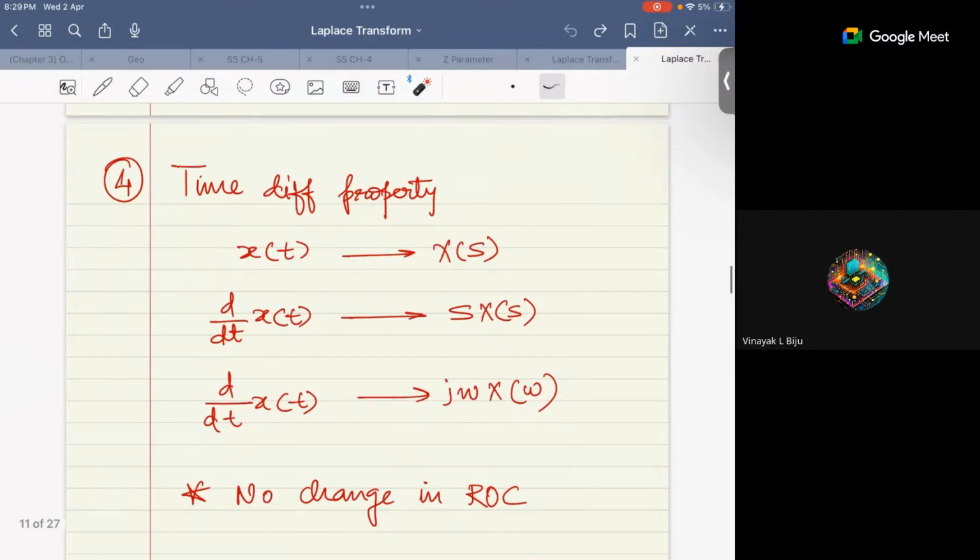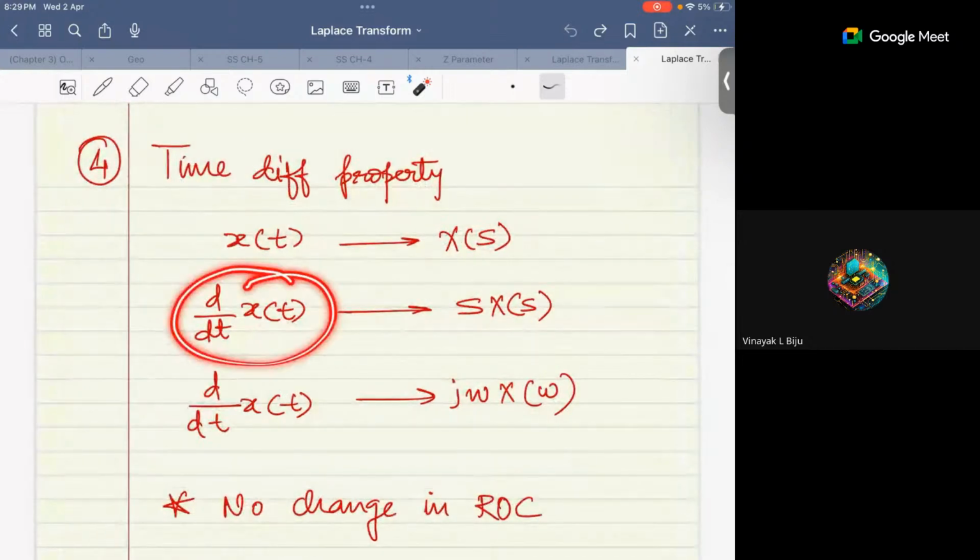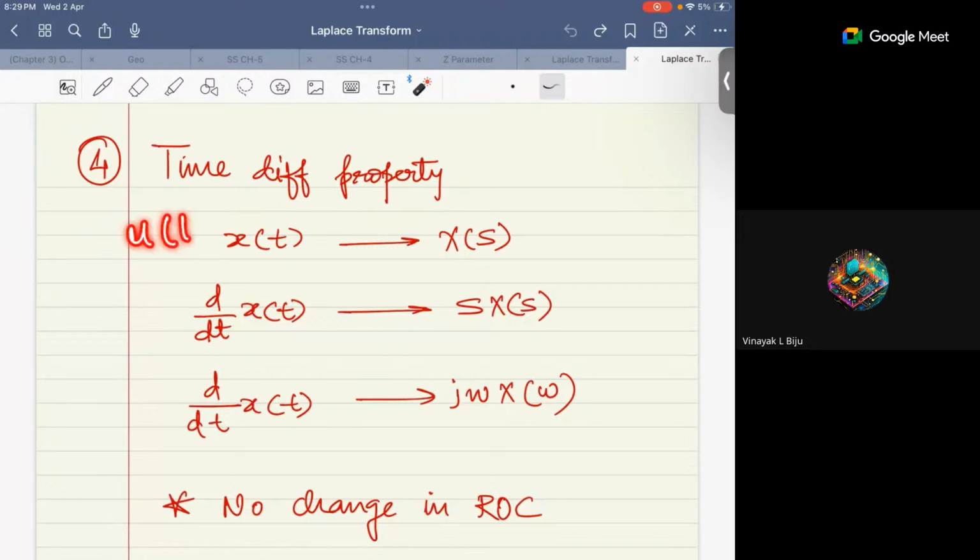Here also, for example, for x(t) you know the Laplace transform. Now what will happen if you have to get the Laplace transform of the differentiation of x(t)? For example, you have calculated for u(t). Now you have to calculate for the delta(t) function. If you know the Laplace transform of u(t), you can just differentiate the u(t) function and you'll get the delta function. If you calculate for the delta function directly, the Laplace transform will be S times 1 upon s. Correct? Is this clear to everyone?